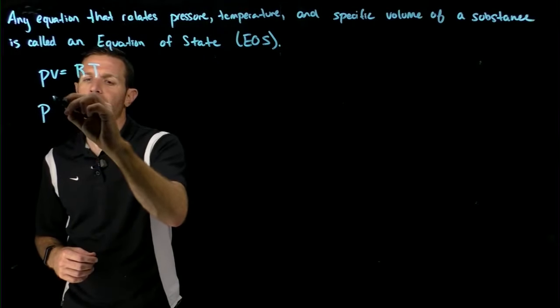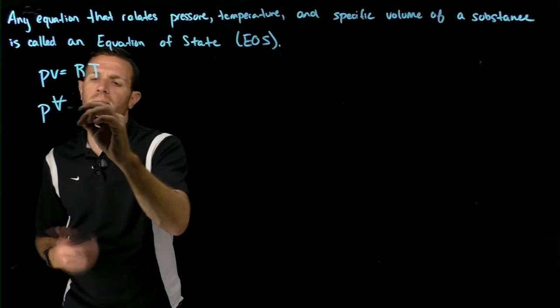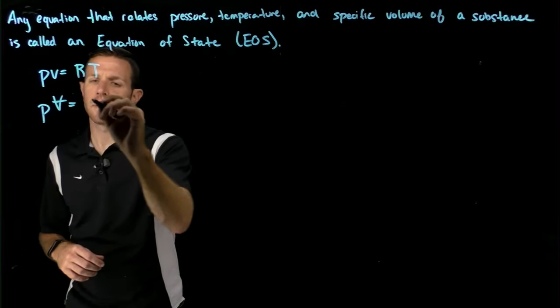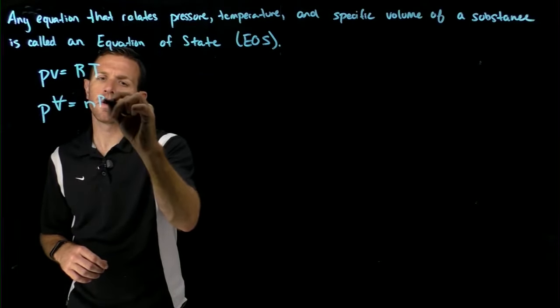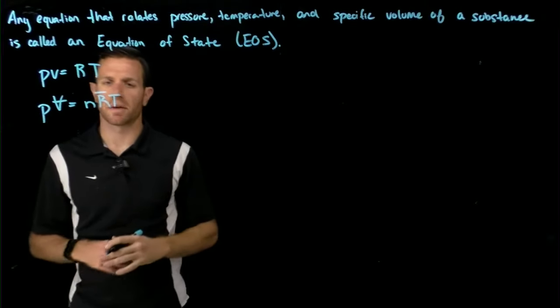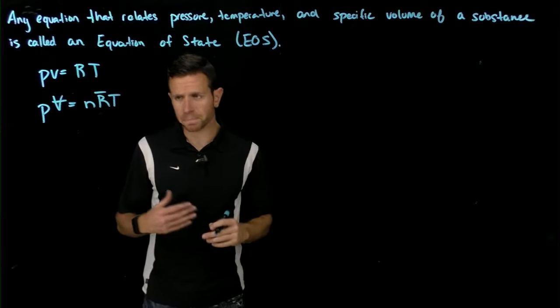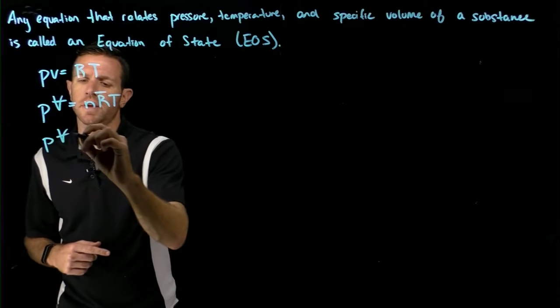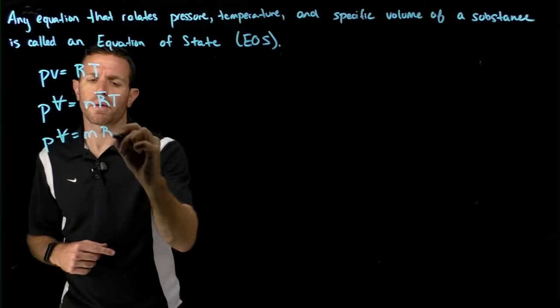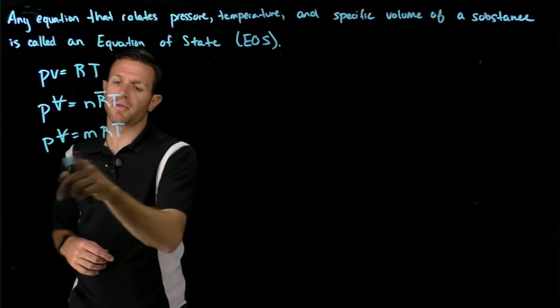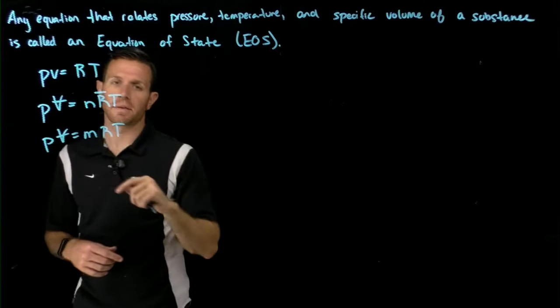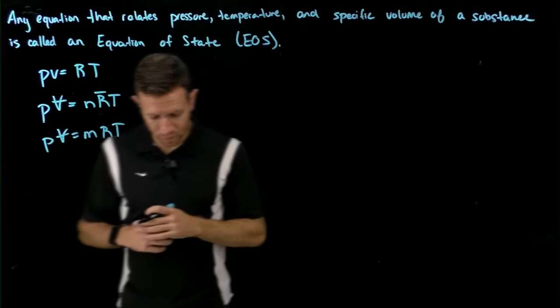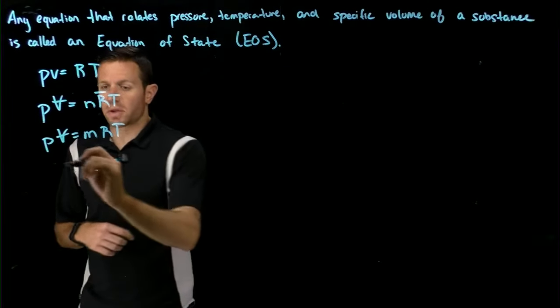You may also be familiar from chemistry, P capital V is equal to, say, nRT, or in this case, R needs a bar over it. Or equivalently, this is PV is equal to mRT. Do keep in mind, if you divide through by mass, you get the top equation. Let's see, what else we could do?